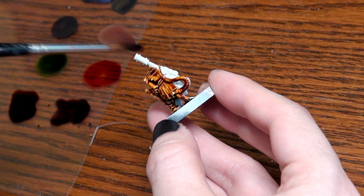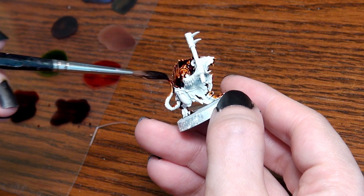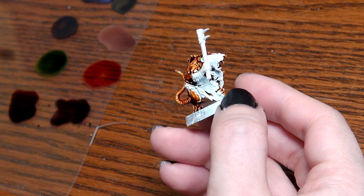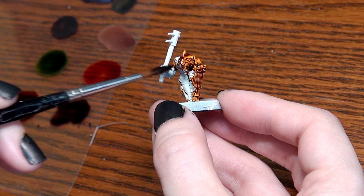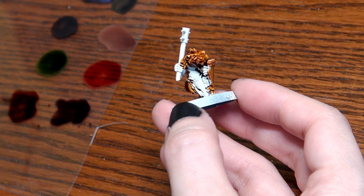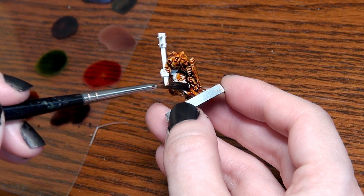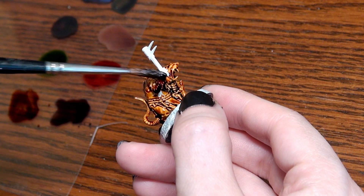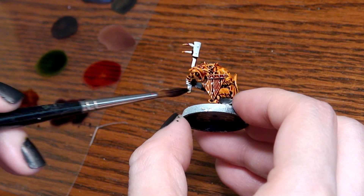I absolutely like the look of this regardless and I actually saw this as great for a wood color, and I'm going to show you what I mean later on in this video, so stick around. You absolutely can improve basic leather colors with this Hardened Leather as a superwash. I also saw this as one that could potentially shade golds since it has such a reddish brown shadow, and shade reds, and it will certainly bring out coppers and bronzes as well, so this is a good color to have.